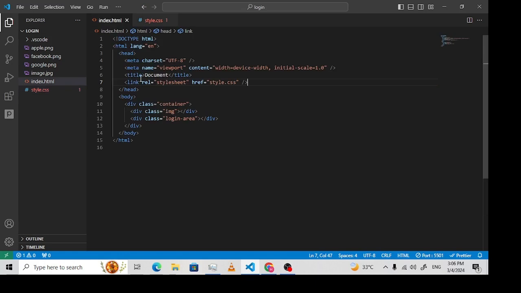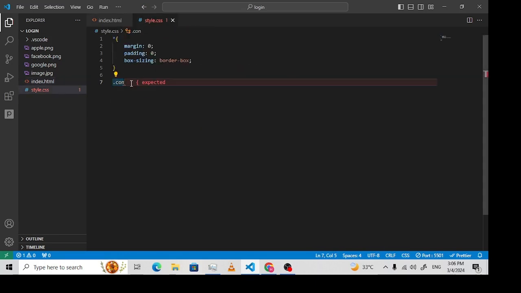So let's style this container div. To style a class, you type a dot and the class name.